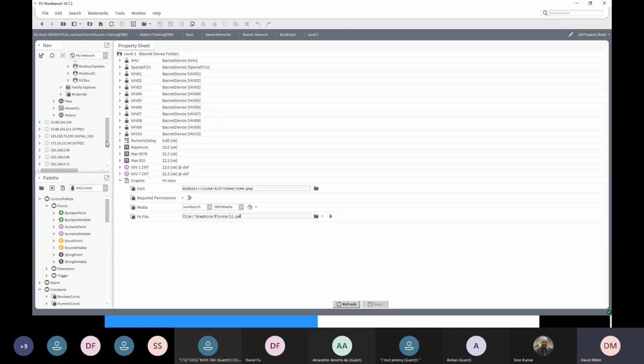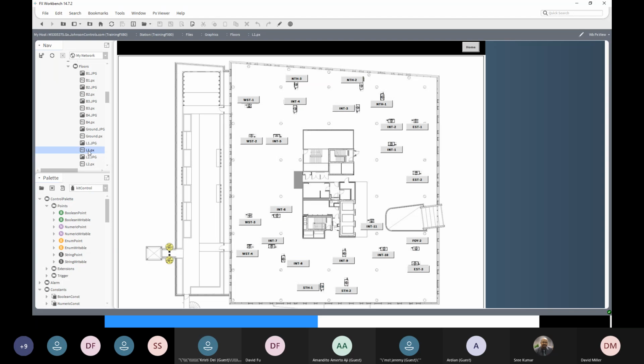So if I work my way down here to my files, graphics, floors, level 1 PX. If I double click here, I see the same graphic, but this time I'm looking at it via that path: graphics, floors, level 1 PX.